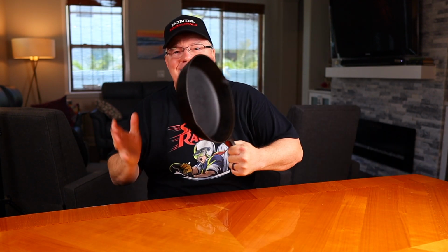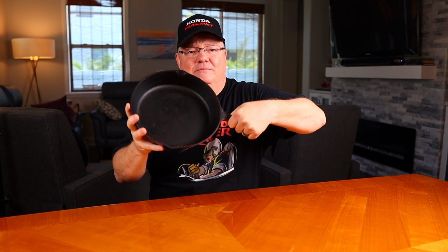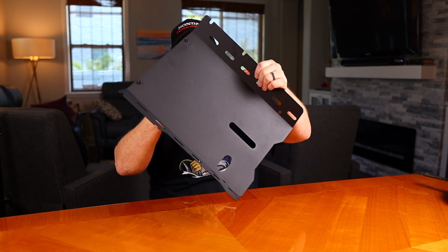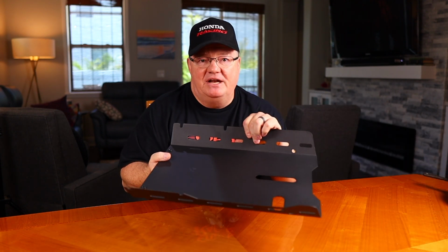So one of the ways to protect against that, if you want to look it up, is called a belly pan. Why they call it a belly pan, I don't know. I think a belly pan is something like this. You know, put some eggs and bacon in here, whatever. But I think we should refer to it as a Road Warrior's shield. And a Road Warrior's shield is also made of metal, and they come from several different manufacturers.